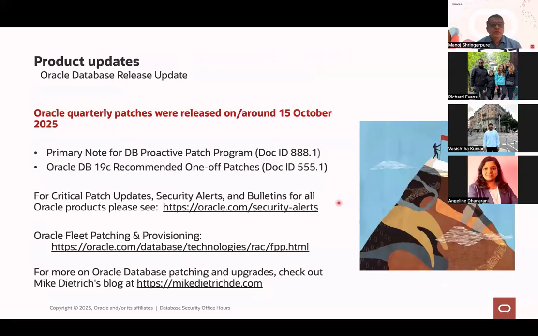I'm sure most of you are on Oracle 19c and looking at upgrading to Oracle 26 AI. A few notes: we recently released Oracle 19.29, and we have a lot of patches we recommend customers apply, typically the 888.1 notes and 555.1 notes. Definitely the security patches should be applied as soon as possible.